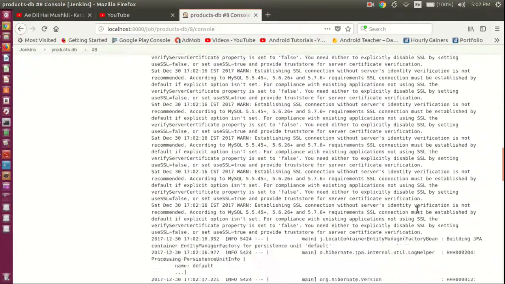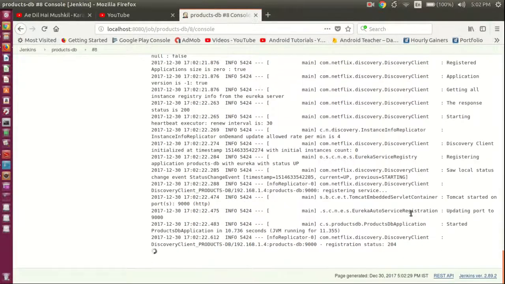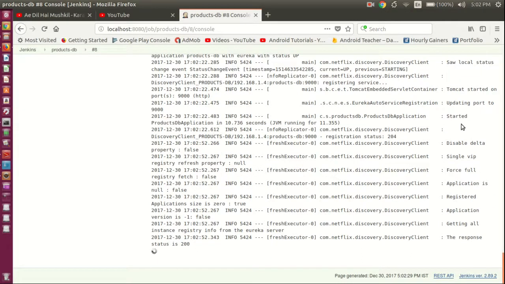Previously we were getting the errors, and yes, discovery client initialized, timestamp updated. Okay, you can see this is the product DB. So this Eureka client got registered with this discovery client name product DB.